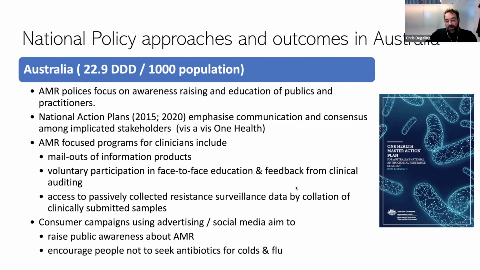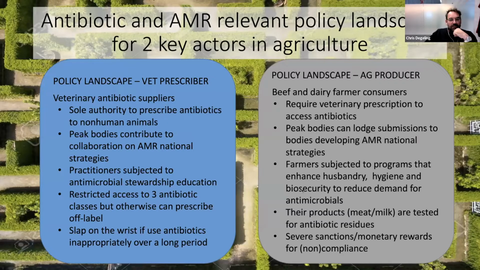The key things that they're focused on in terms of restricting antibiotic use are things like educational programs for physicians and clinicians, having voluntary systems of audit and feedback so that people know how much antibiotics they're prescribing relative to others, and then having consumer awareness campaigns and advertising using social media and other forums to try and educate the public, educate practitioners, and convince them to use antibiotics differently. This has also happened in the veterinary sphere, but within the veterinary sphere, there's also a couple of other types of pillars or policy landscapes that are operating.